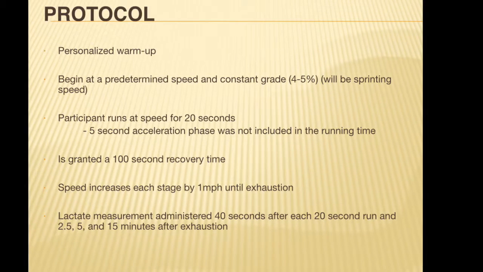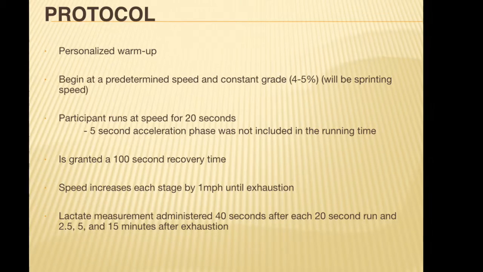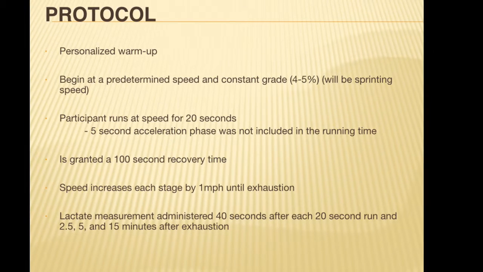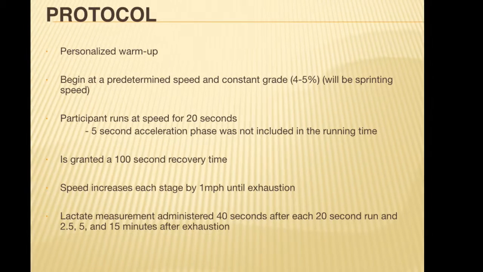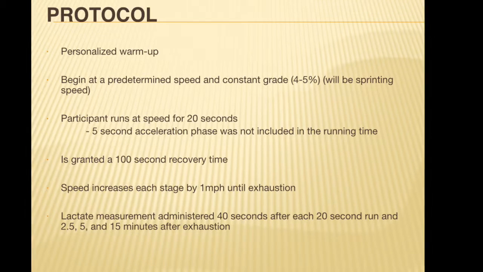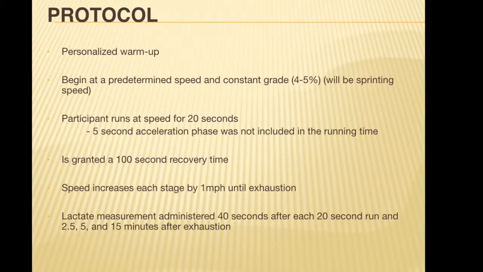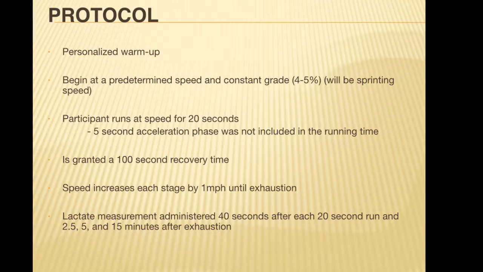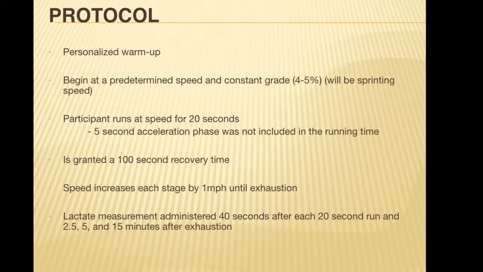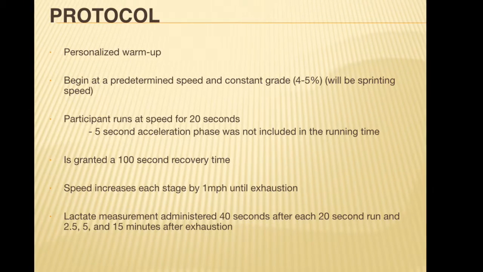This warm-up is very important because the test does not allow a warm-up period like we are used to seeing sometimes for a VO2 max, the whole walk at 3 miles an hour for 3 minutes. Well, there's none of that here. The test just jumps straight into high-intensity work. So the speed is predetermined and the grade is kept constant at 4 to 5%.